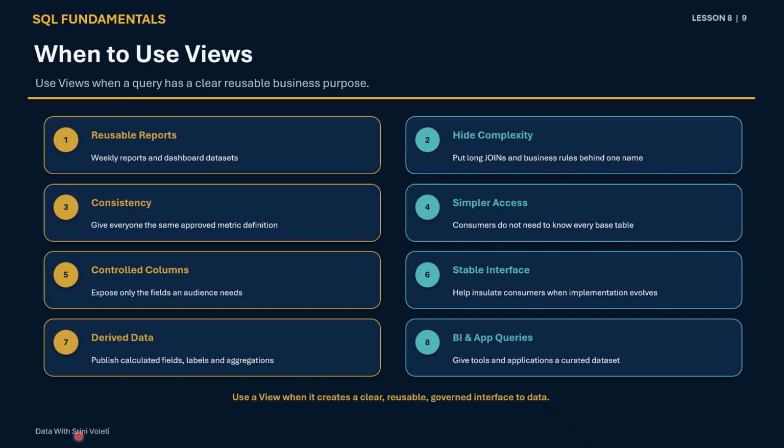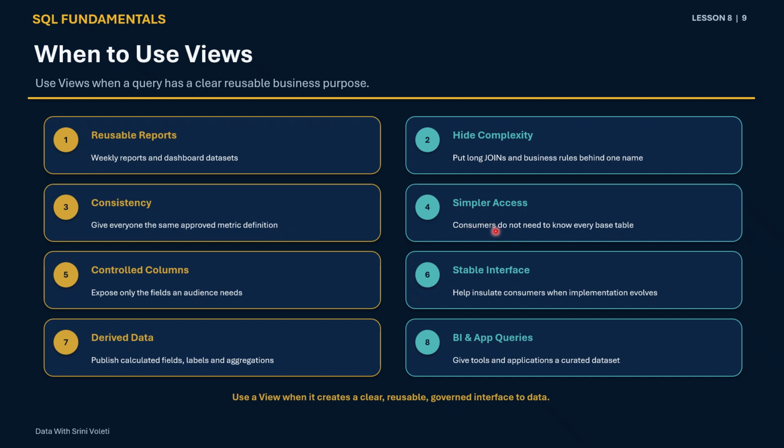Let us explore our list of practical use cases. First, reusable reports and dashboards. If multiple reports need the same provider-level data set, a view can centralize the SQL. Second, hide complexity. A consumer can query one view instead of understanding 10 joins. Third, consistency. If provider total has an approved business definition, put that definition in one managed place instead of copying it into every query and dashboard. Fourth, simpler access.